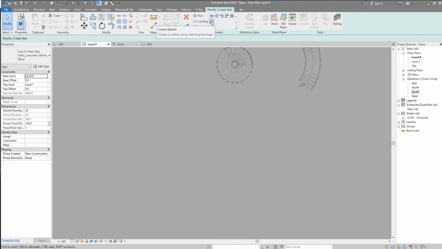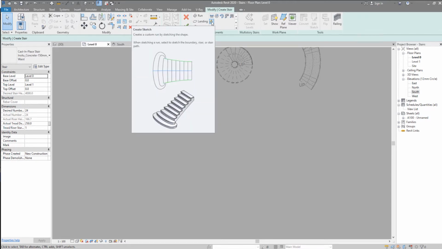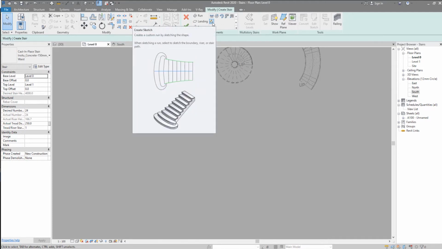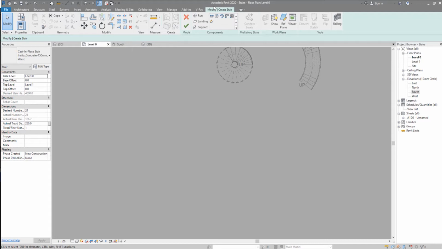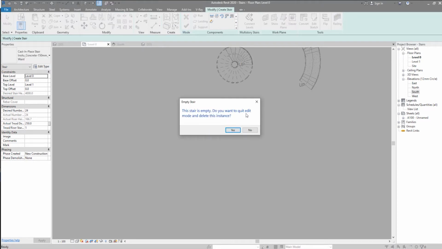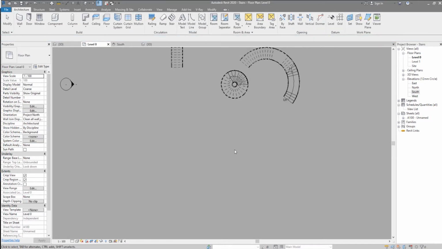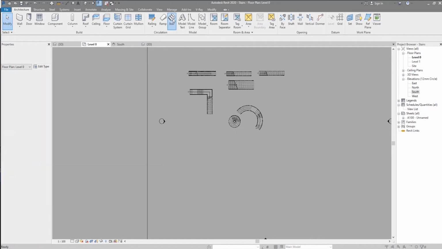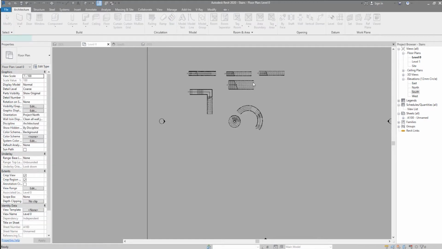Or finally, I can create sketch. I think we'll spend some time in this method. Yes. In the next step, we will discover creating stairs using sketch.